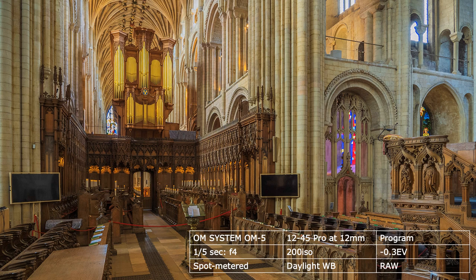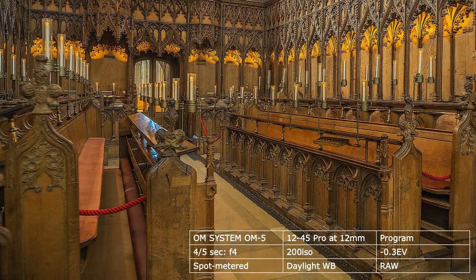However, you will notice that many of the shutter speeds are quite lengthy, even though all the shots are, yes, handheld. The OM5 has excellent camera stabilization, which I rely on for sharp images in low light and by keeping to 200 ISO for optimum quality. Handholding also gives me better access to those awkward church corners.